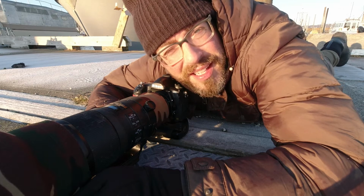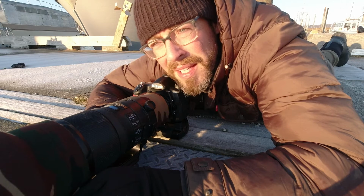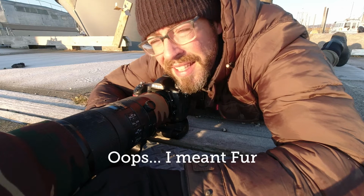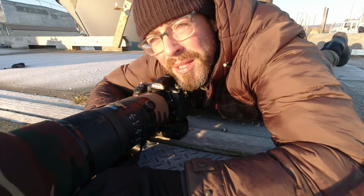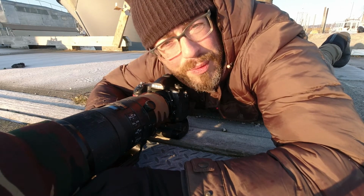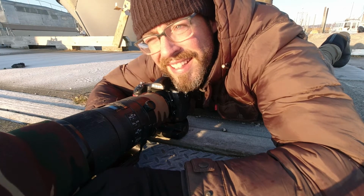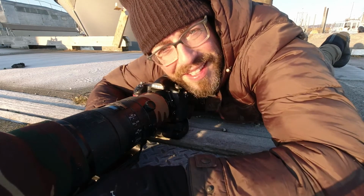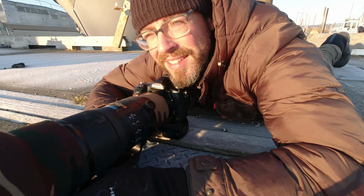This otter's just hanging out here at the end of the dock. Got some great backlight on him. Just lighting up his fur, just kind of some nice rim light. And he's just chilling, hanging out, doing a little preening. He's just cute. I've seen quite a few otters in the water, but now this first one on the dock so far. So really awesome. So cool to see him. Success. Very good. It's exciting. That's what I came here for. So, really excited about that.